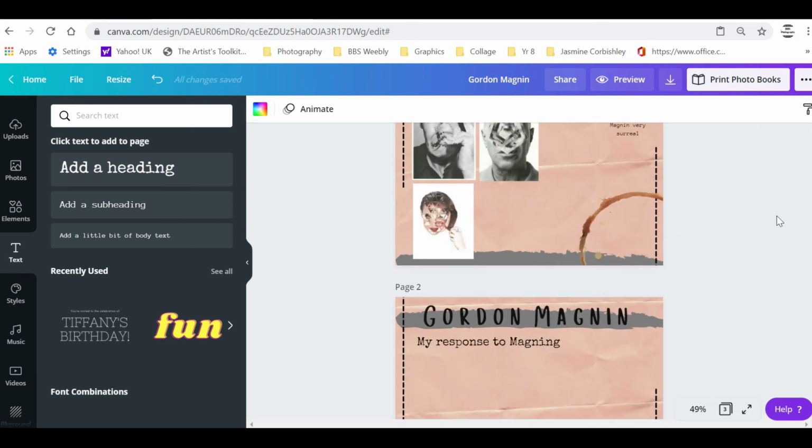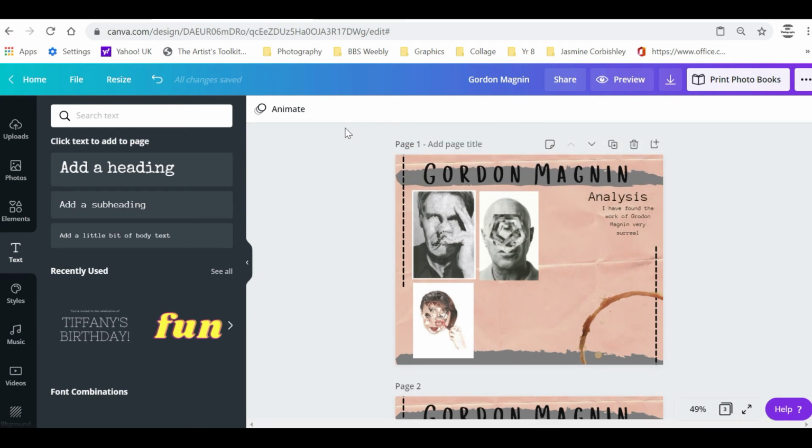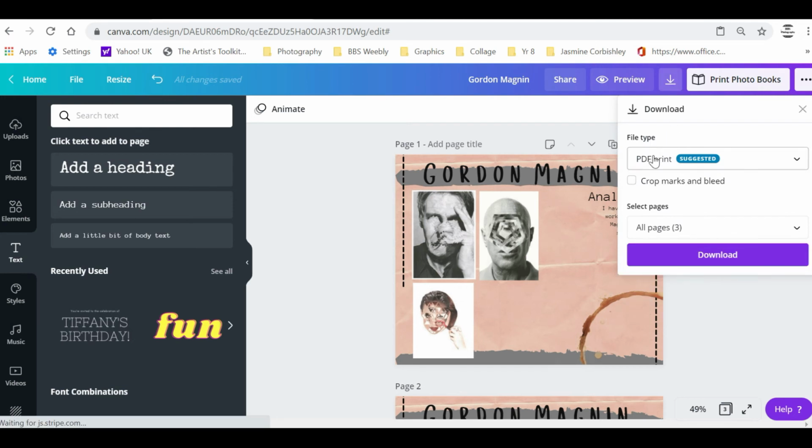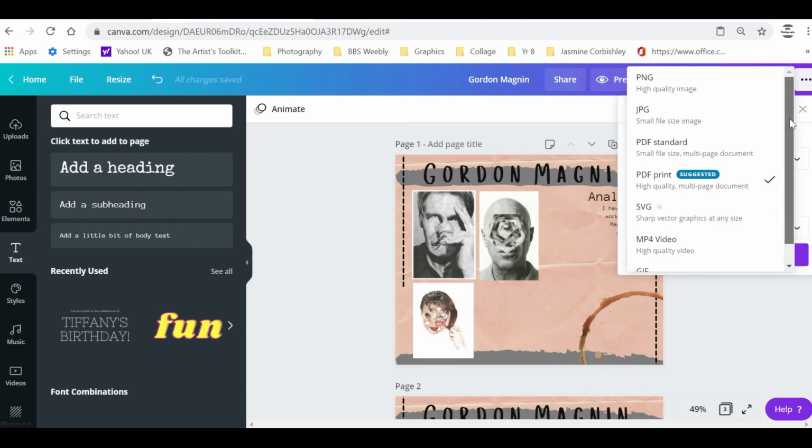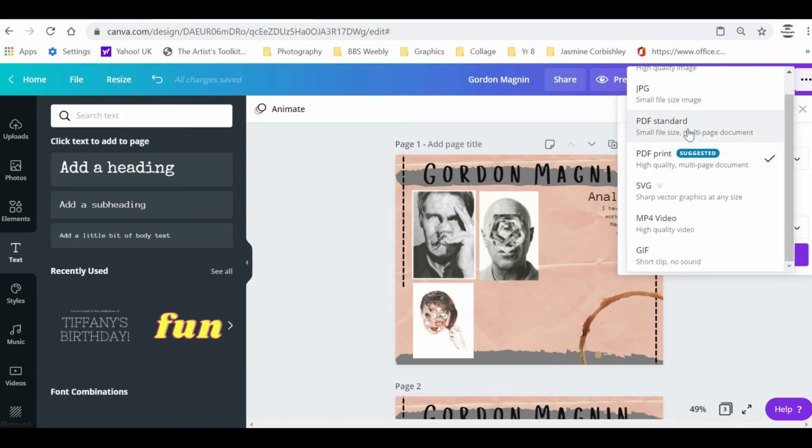And when you finish everything, you can download it. You can also send it off to print if you want to, but we're not going to do that. You can go to download, so that button there. You can keep it as a PDF, or you can keep them as JPEG files. Okay, I'd either go PDF or JPEG. Let's see what JPEG does.